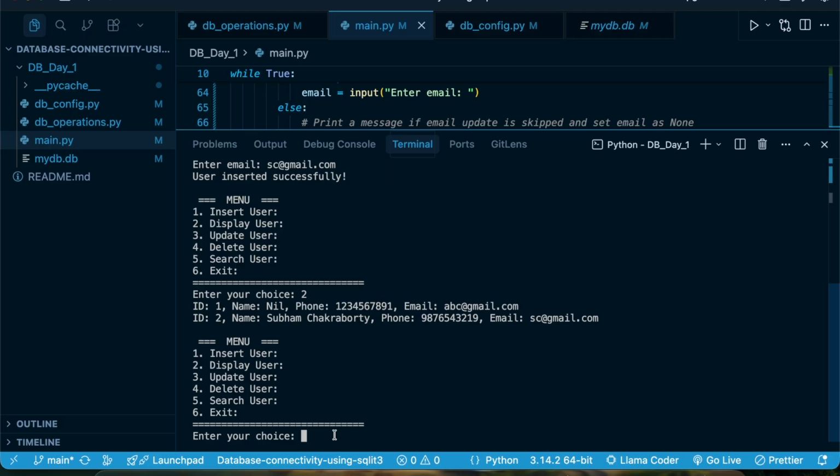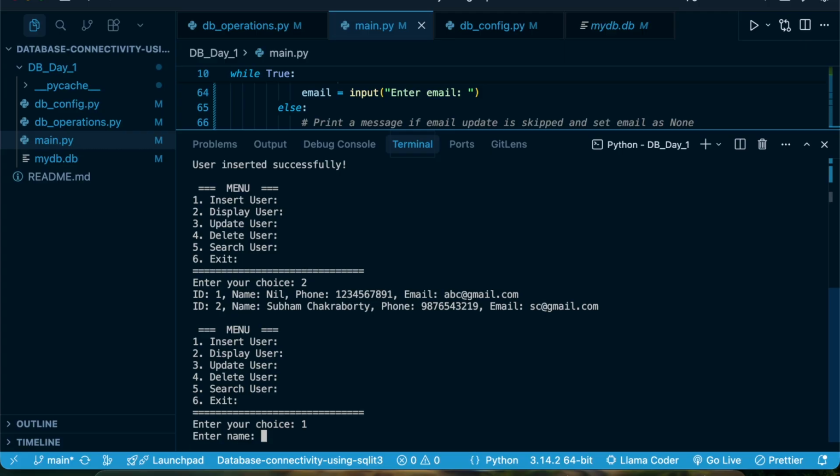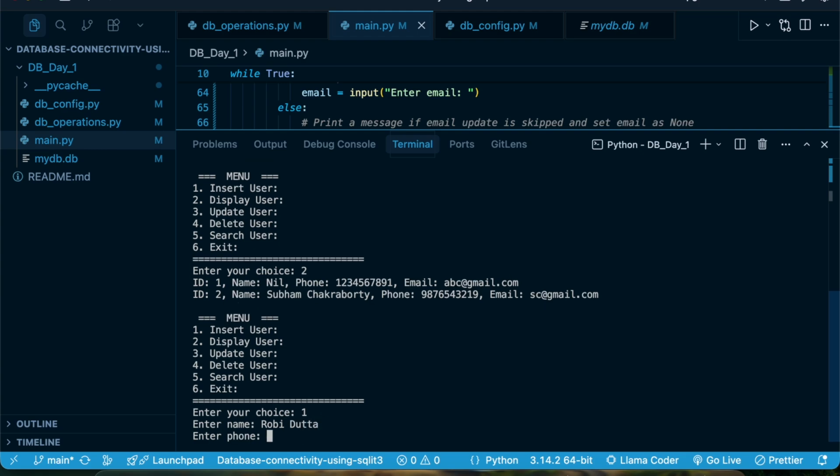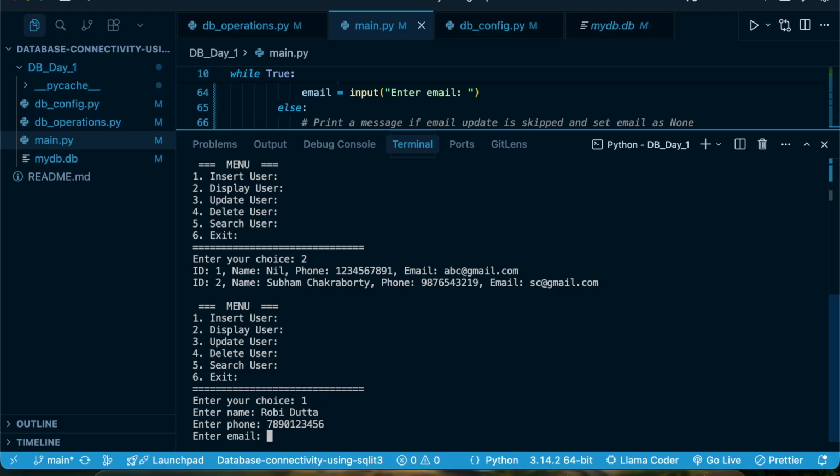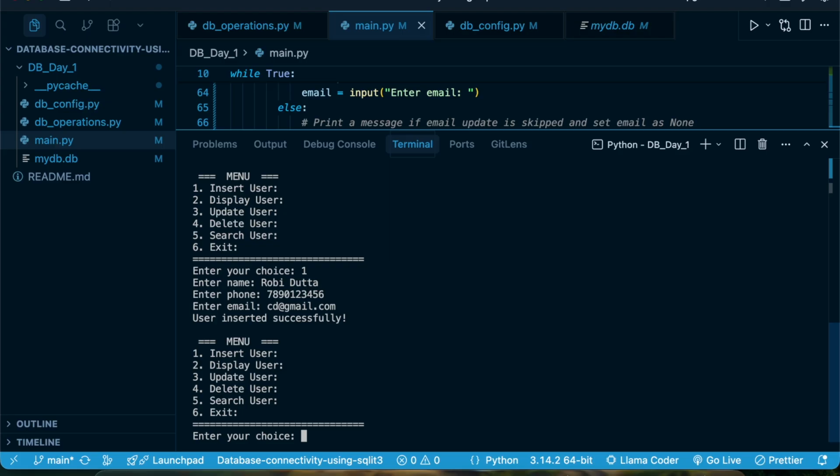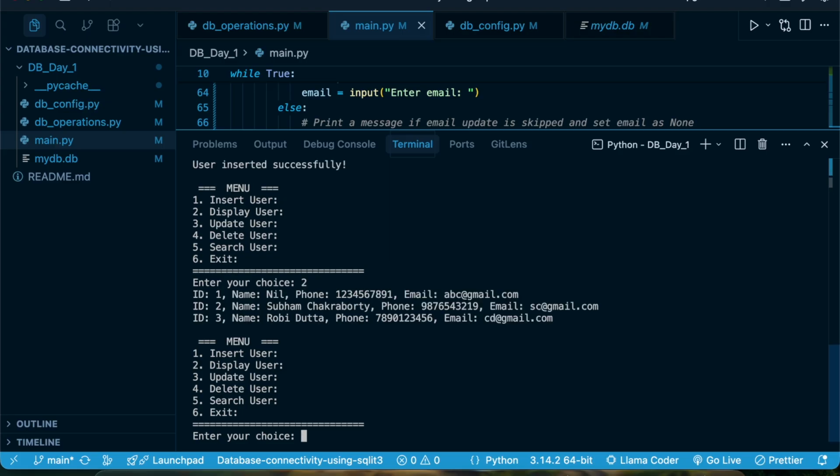Then we insert another data, with name, phone number and email. This is also successfully inserted, and we display them.